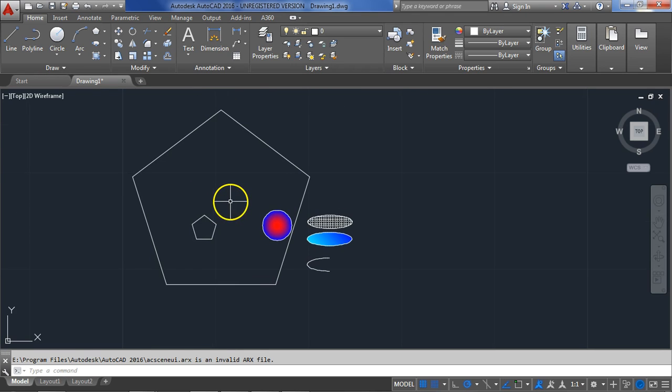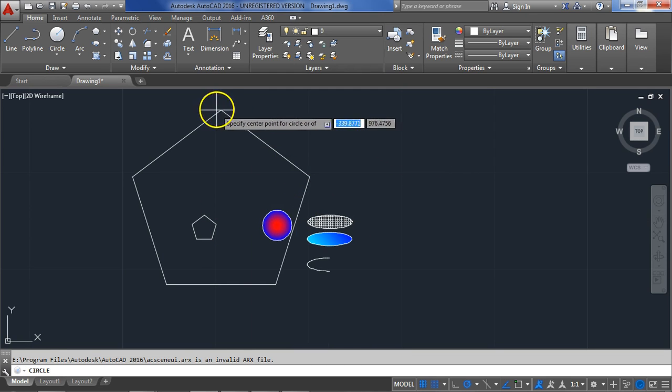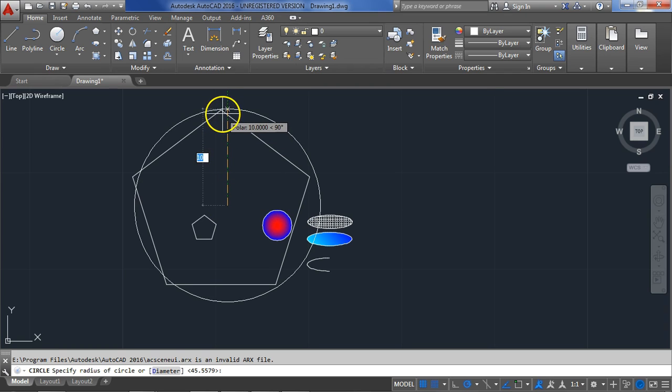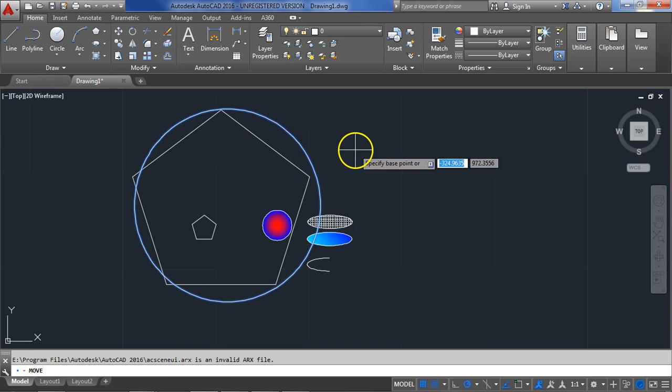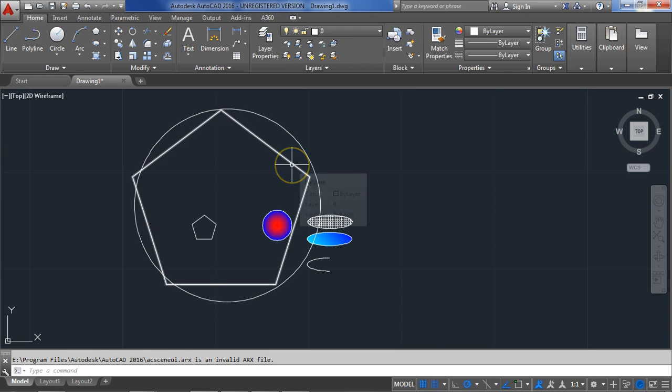So if you drew a circle and its center was in here, and you put a radius of 10, you'll find that it would fit inside this object.